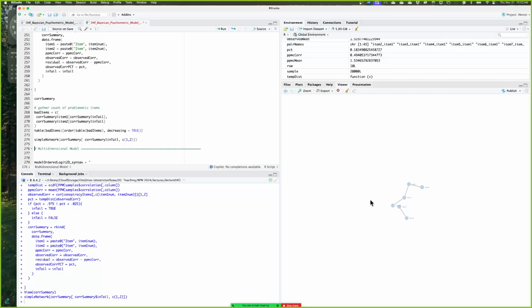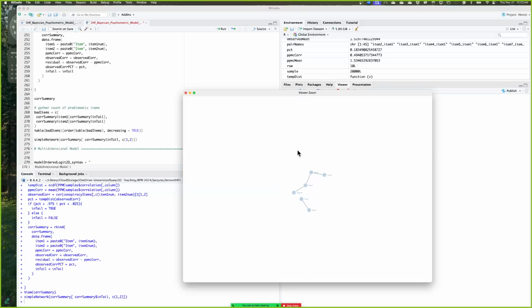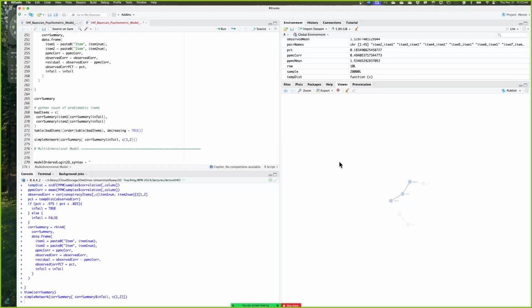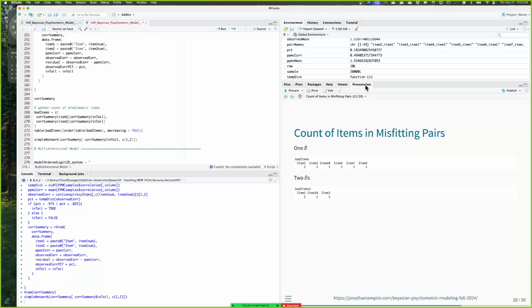You could also come up with a network. I showed this before. I guess I can't zoom in anymore. Well, this is the closest I can get. This network 3D package tries to tell you which items tend to be bad with each other. And what I'm doing with this is thinking about remedies for model fit, right?